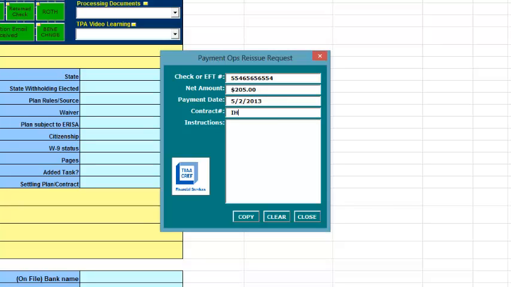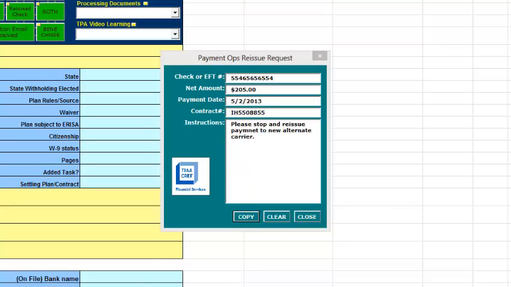Contract number. Since it's a TPA, it's going to look like that. Please stop and reissue payment to new alternate carrier. And I'll enter the alternate carrier information below. You kind of need to do that.